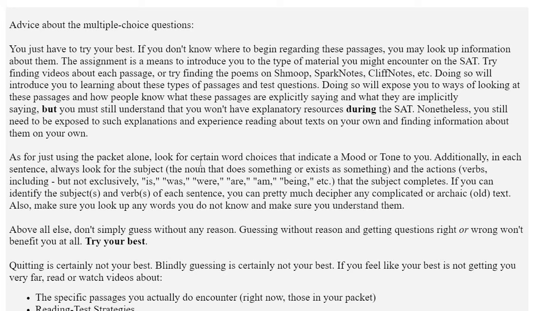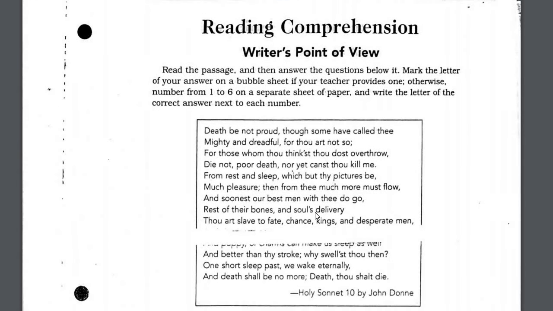Oftentimes, you don't even know from your teacher's perspective what the objective is. Your objective could very likely even be that your teacher knows you're going to fail, and it's not that they want to see you fail or they want to give you a bad grade. It's that the point of the lesson is you making mistakes and learning from those mistakes, because sometimes making mistakes is the only way we can figure something out. Sometimes you just have to learn by doing, and there's a first time for everything. Oftentimes, the first time we attempt to read something like this, we're not going to do so well very quickly.